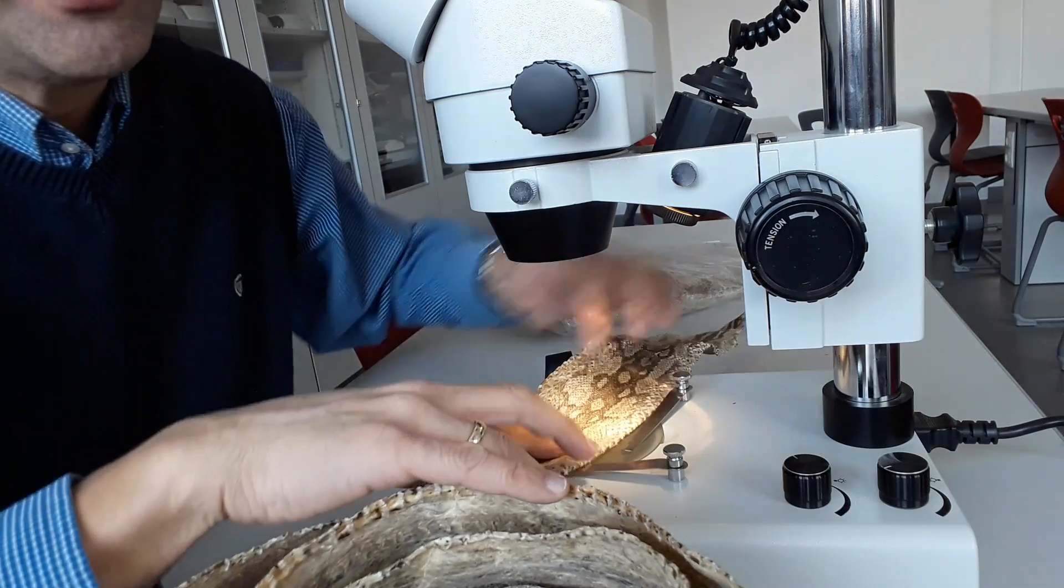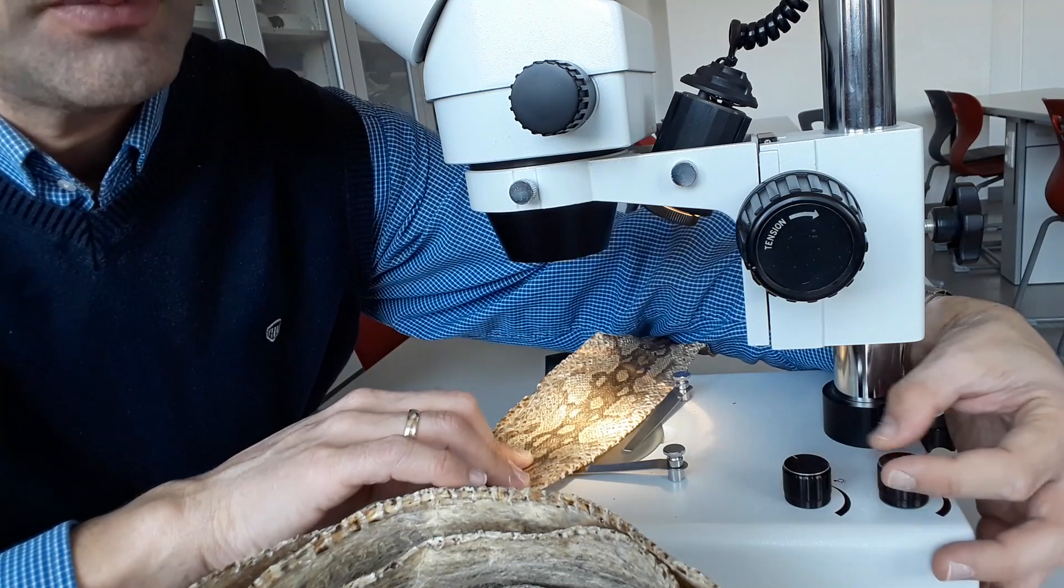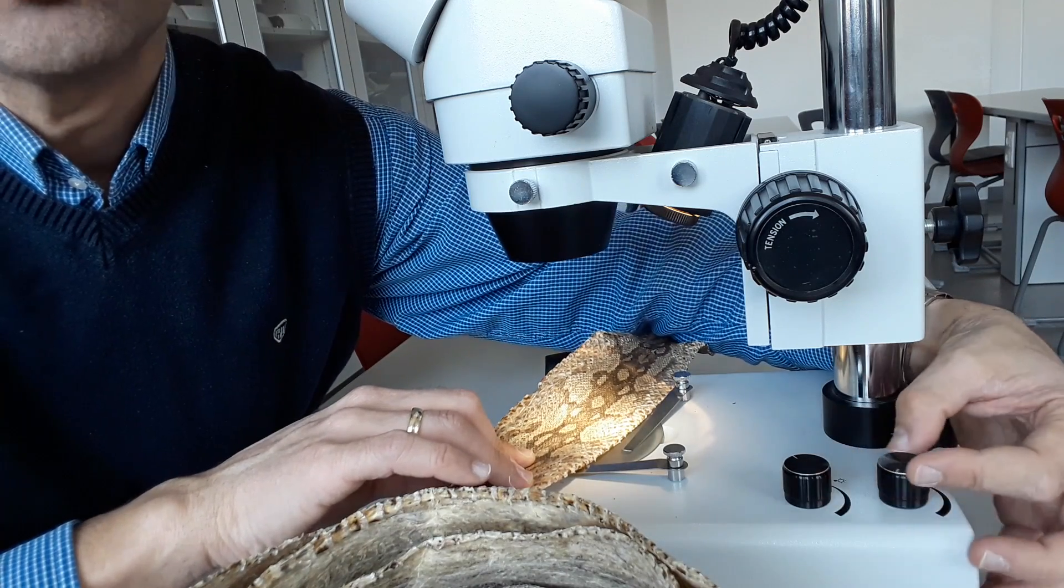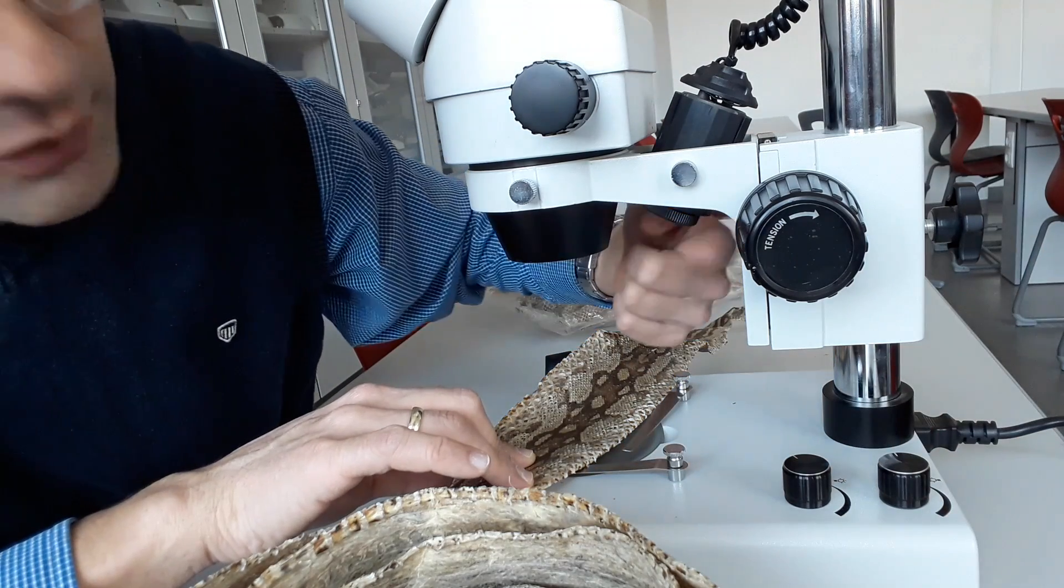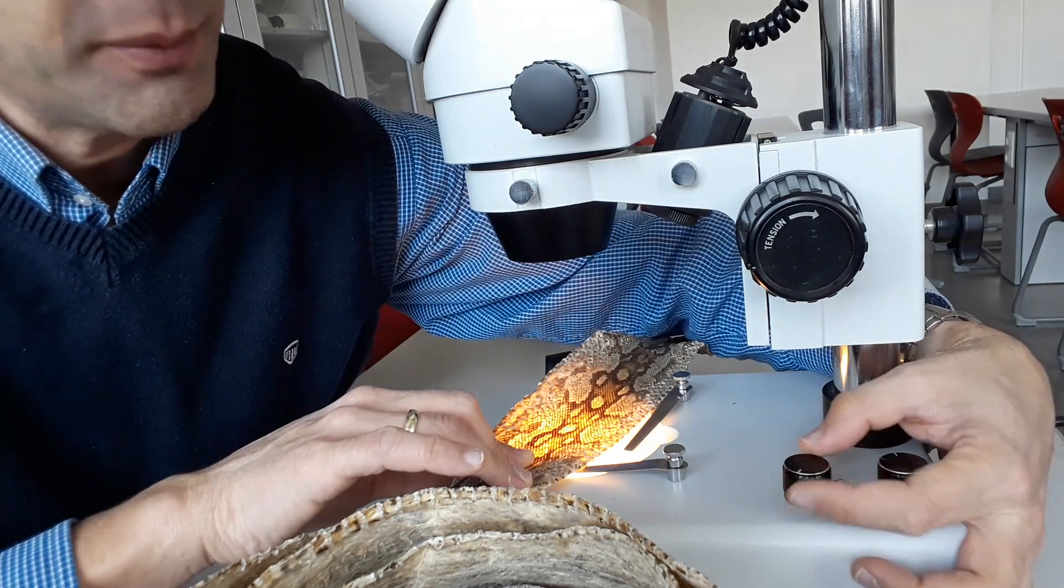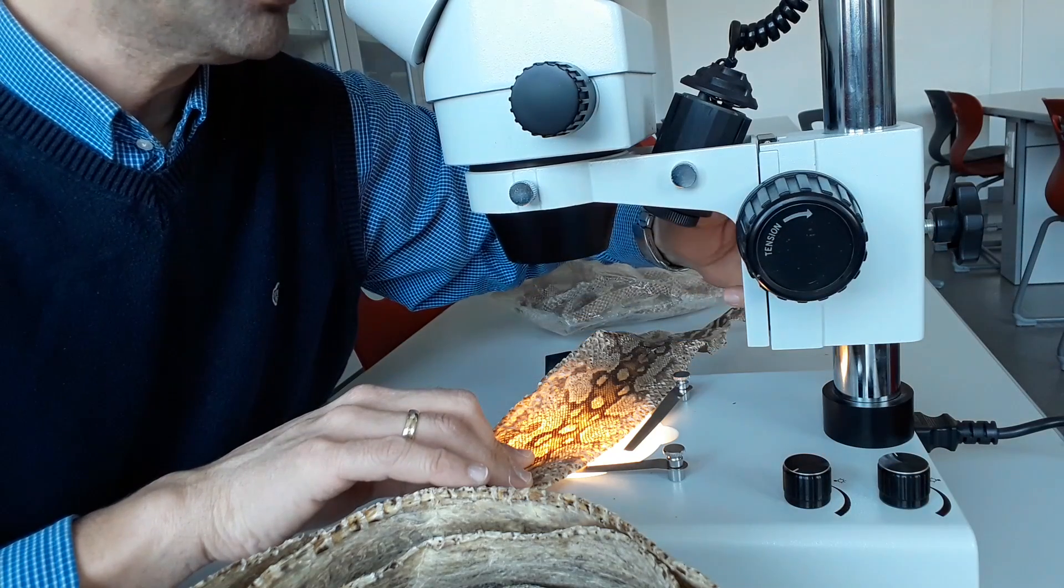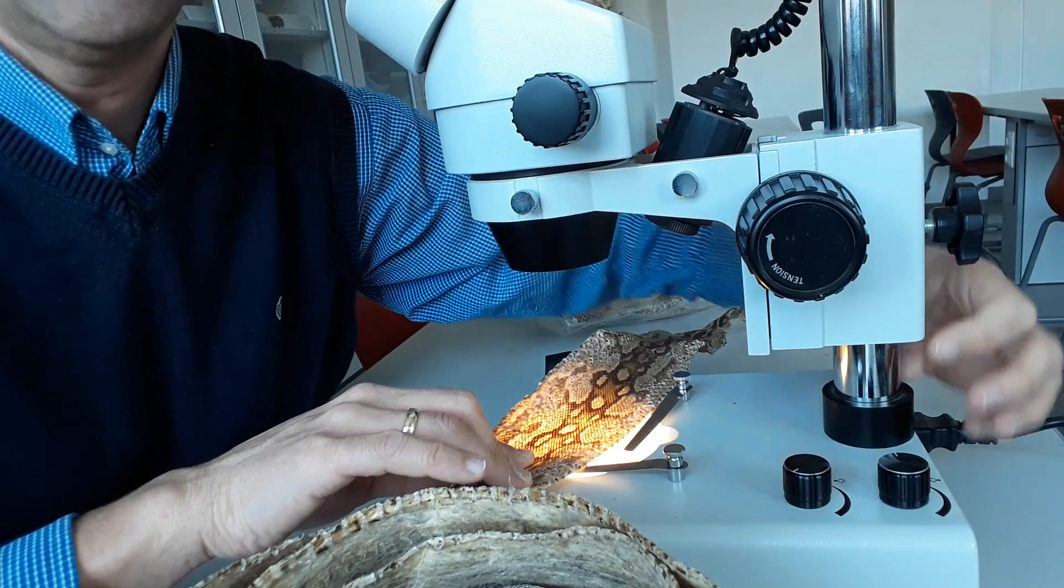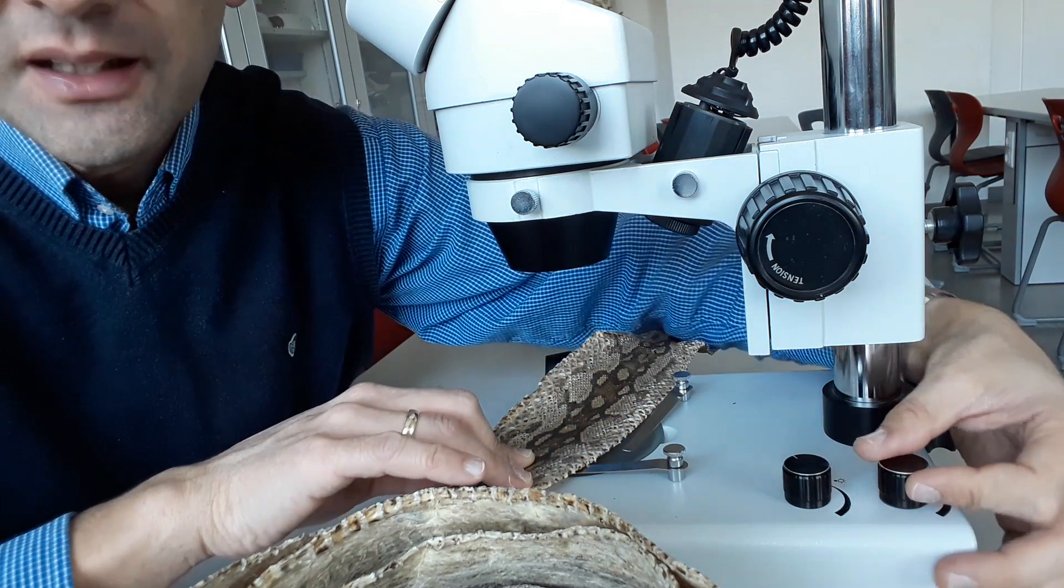There is also a main switch here on the back. I have two knobs that I can turn - one regulates the light from the top, where there is a lamp right here, and the other regulates the light from the bottom. I get two very different visual impressions this way, so we have to choose the setting that is most appropriate.